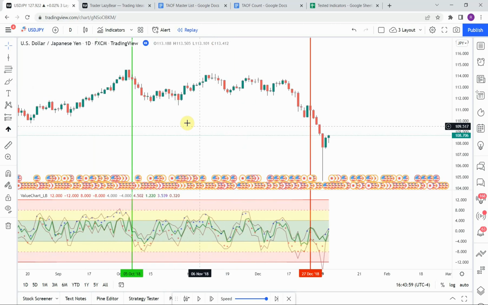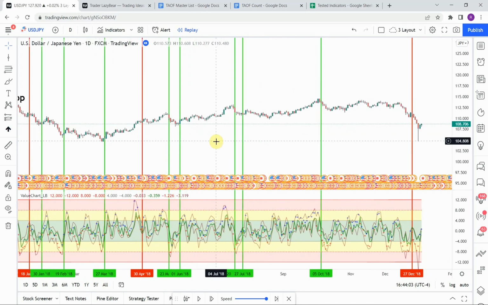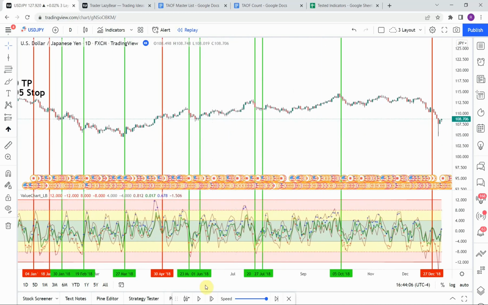All right, so let's go ahead and take a look at our indicator here. Everything in focus. There we go. Let's go ahead and count it out, see what we have. So 1, 2, 3, 4, 5, 6, 7, 8, 9, 10, 11, and 12. So we have 12 trades altogether. And we have 1, 2, 3, 4, 5, 6, 7, and 8. 8 winning trades. And so that will meet the 60% criteria that we are looking for.